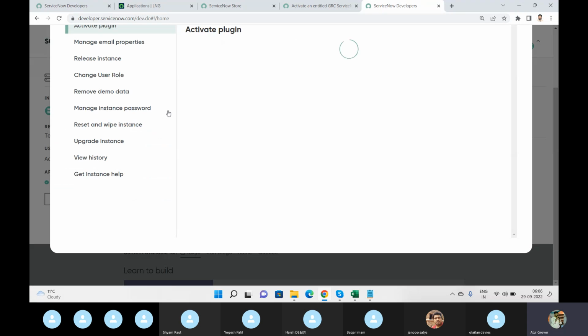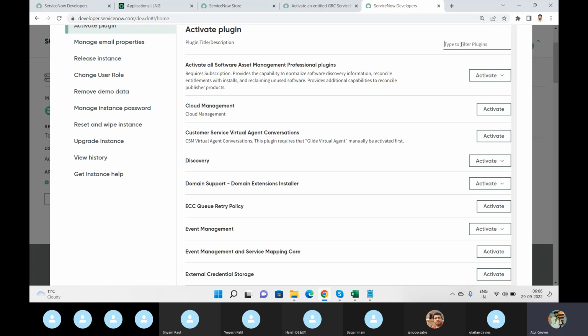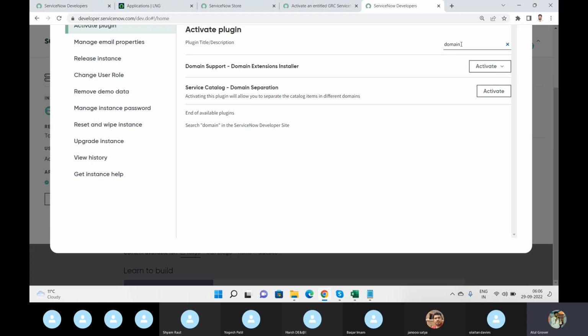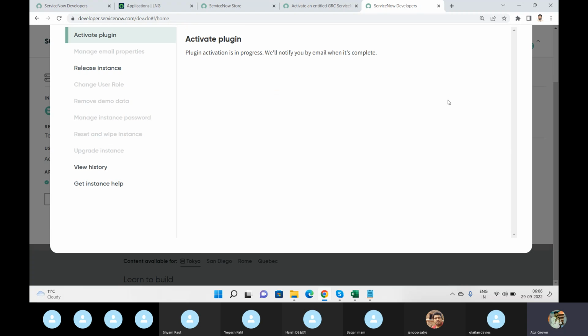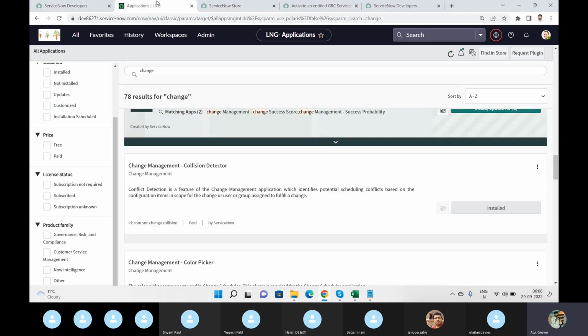Activate plugin, and click on the domain. This one. So I'm going to activate this domain separation. Okay. What is domain separation? We will discuss. So I just put it here now. It will take some time and I will get an email that it has been done or not.